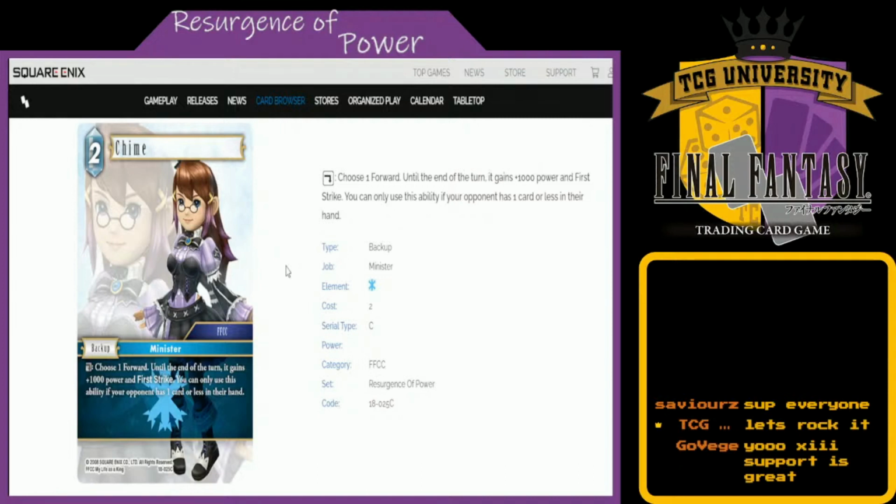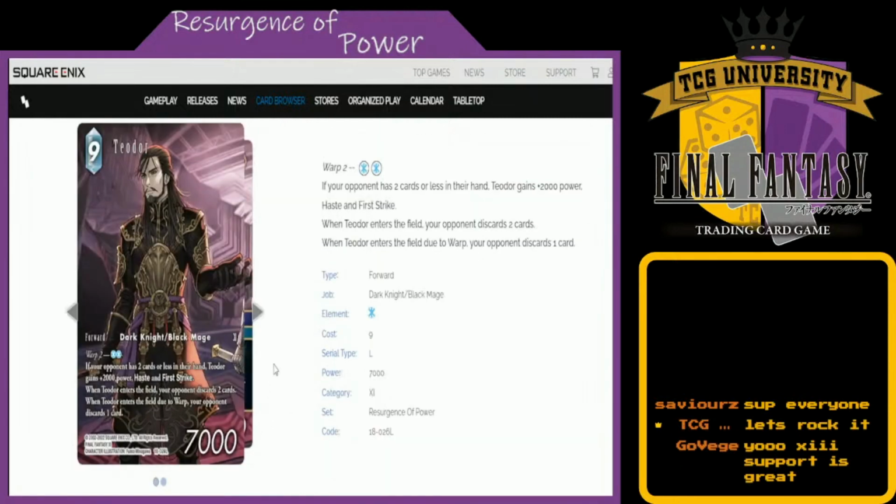But the problem is sometimes you don't get over things, and first strike and 1,000 power is not going to help. You just need to be able to get things off the board. Ice needs a consistent, good board clear. Yeah, that's fair. Moving on.